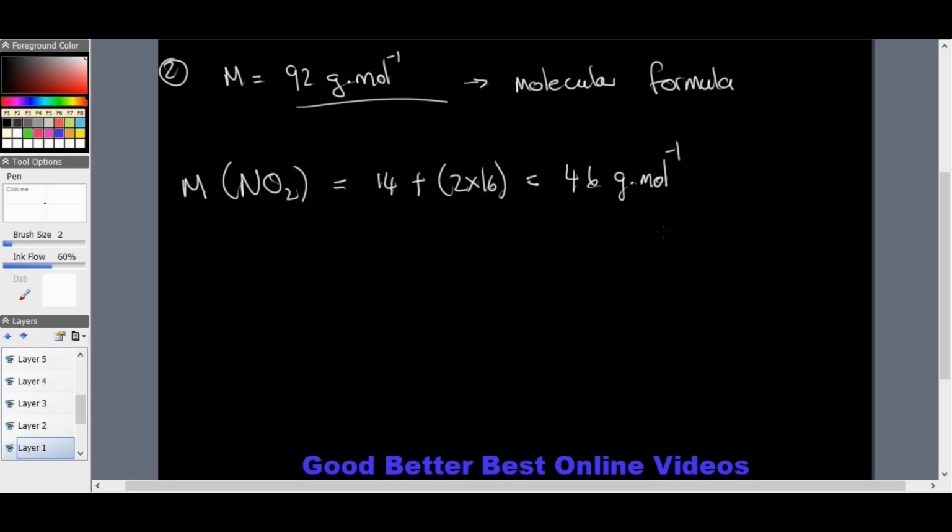Alright, now that I know that, since the molar mass of the compound, the molecular formula's compound, is 92 grams per mole, which is double the mass of the empirical formula. So this is double that. If you double this, you'll get that. So the molecular formula of the compound must be double the ratio that I have here. Double the ratio would be 2 times these entire subscripts.